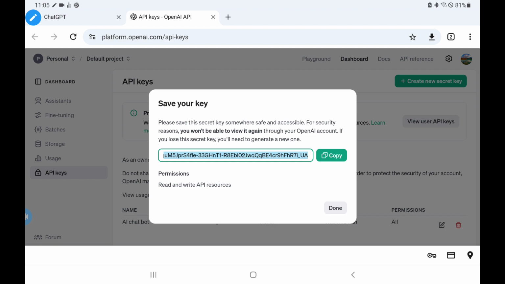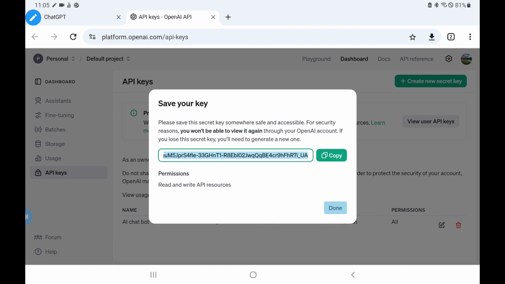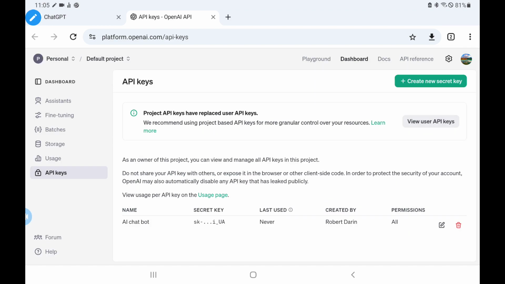So take your time to copy it, double check it, and then when you're done and you've got your copy, click on the Done button and you have your key registered. This is critical that you have this before we start writing the program. You're going to need to have this key for the program to work right.